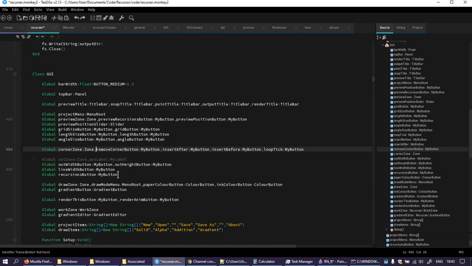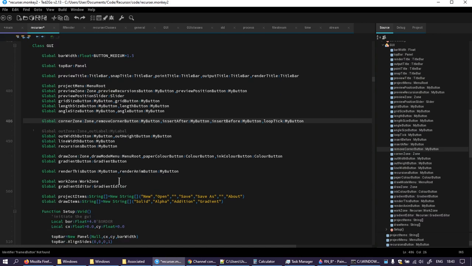And out width, out height line. Where does it belong? It belongs down here. Draw zone, oh yeah. See, I've got some things here already that I wasn't using. Anyway.